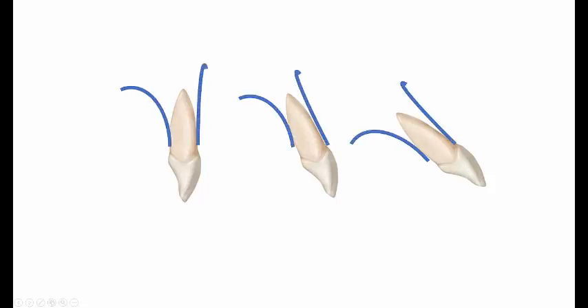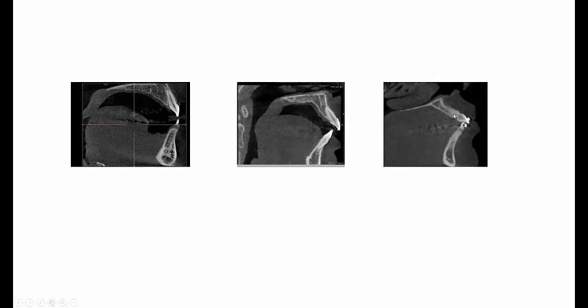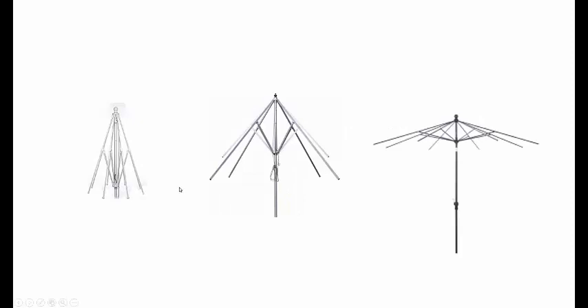It's not a matter of just tweaking these teeth to make them mimic a more upright position, because the bone anatomy generally follows the contours of those teeth. Here are three different patients with three different bone contours. Obviously, this patient on the far right would be a much more difficult patient to make interradicular space for the upper lateral incisor implant. The reason patients with more procumbent incisors and bone anatomy are more difficult is very much like an umbrella — when you open an umbrella, you can get all the space at the end, but the area around the apex or hinge really doesn't change that much. The area for the crown can be opened, but if it's a flared tooth, it's really not going to change significantly in the area by the apex.